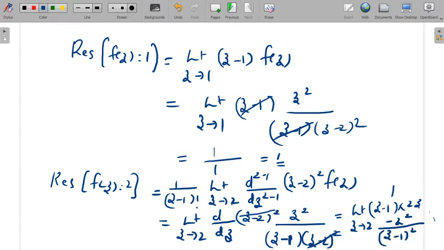And I am not going to simplify this expression. I am just going to give z the value 2, and we get 1 into 2, right? Minus z square is 1 divided by 2 minus 1, 1 square. So again the residue is 1. So it is pole of order 2, that is the only difference. So multiply with z minus 2 the whole square, differentiate once and give the limit as z tends to 2.